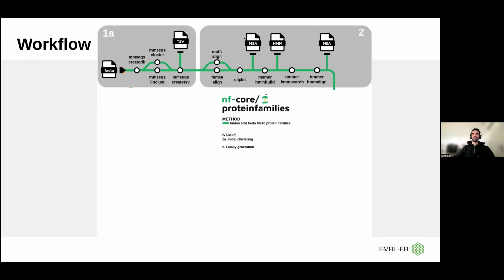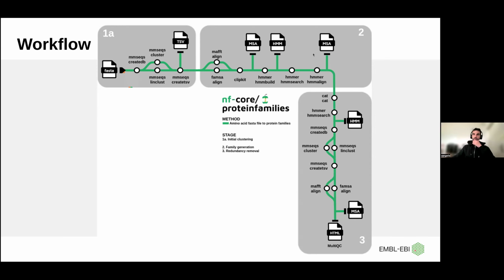And then we are left with what we call a seed multiple sequence alignment, which is used as input in hmmbuild from HMMER to create the HMM of the family. Then we use this HMM to refine the families via hmmsearch, where we use the input FASTA again, and through the model of the family, we recruit extra sequences into the family. And then we align these sequences with hmmalign to the original model, and we output what we call the full alignment of the family.